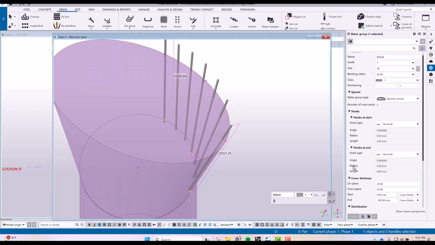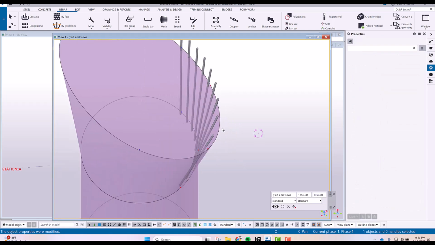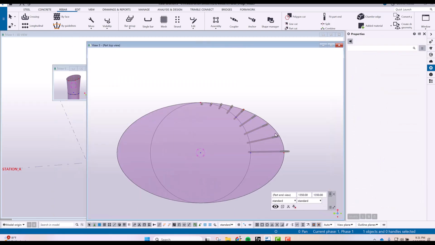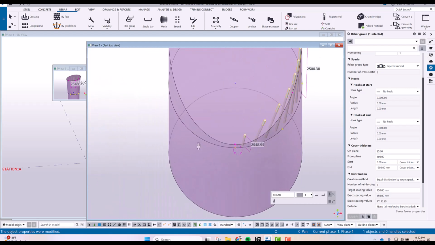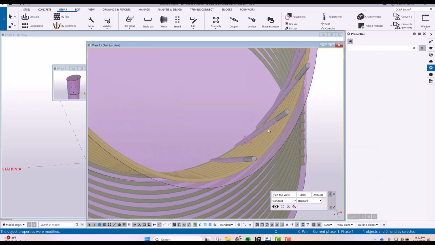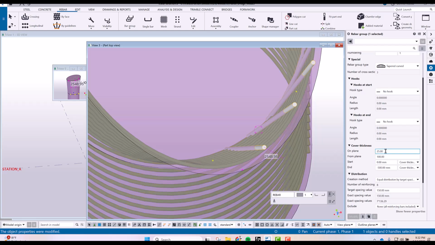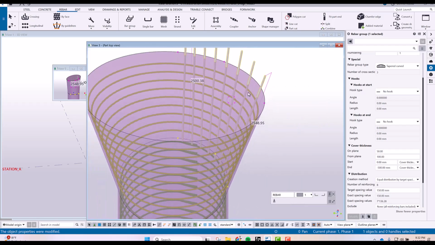Now if I want to change the 150 here, this one will be more. And then as you can see from the top view, if you want to put here 50, enter, so maybe 100. Okay, so 100, that's okay now, and then redraw. So as you can see now, that is the placement. And here, if you notice, I can change this one to 50 so that it will be inside the rebar or inside the link.